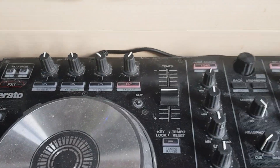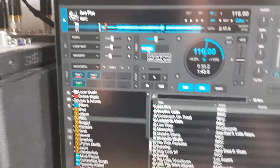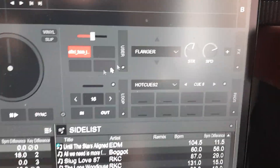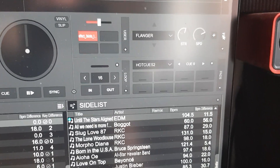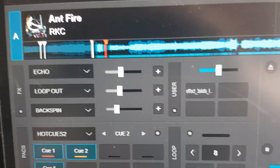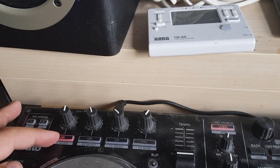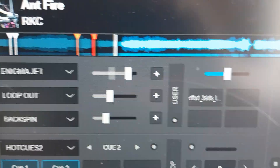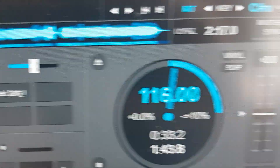This could of course be different if someone has changed the mapping, so you need to check the mapping and see if this Effect 3 Slots variable is part of it. But it gets a little bit weirder, because if I go to the other deck, it's currently in one-effect mode. If I press the buttons over here, they won't act like I expect. But if I change that deck to three-effect mode and back again, you can see this global variable turns off — meaning I now have a three-effect layout on that deck. But by changing the layout over deck B, I actually also changed how deck A works.